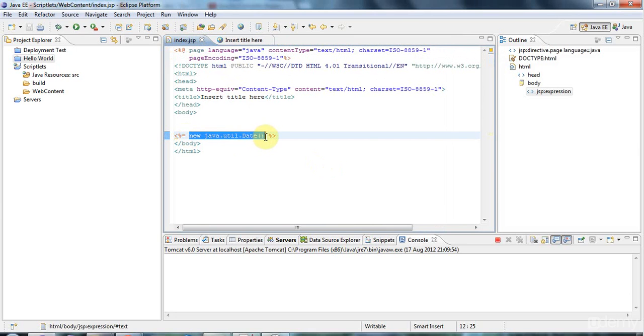Now, how can we get rid of this java.util stuff, which is a bit ugly? In fact, when you run one of these pages, stuff that you put between these kinds of tags, either with or without the equals, will end up in the doGet or the doPost method of the translated servlet.